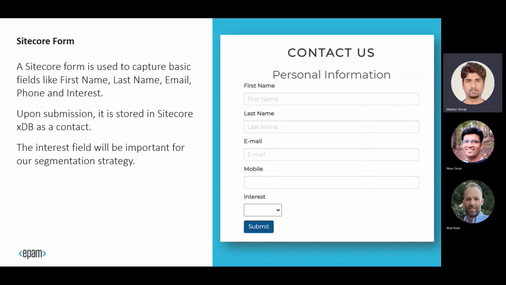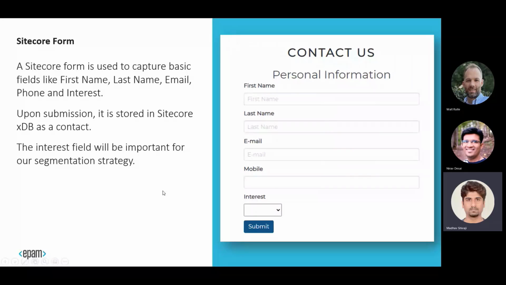Yeah, so when it comes to Sitecore forms, we created a basic form submission from Sitecore. As you see in the slide, we have a couple of fields which we have set up as a Sitecore form. There's a first name, last name, email, and the mobile, and the interest.